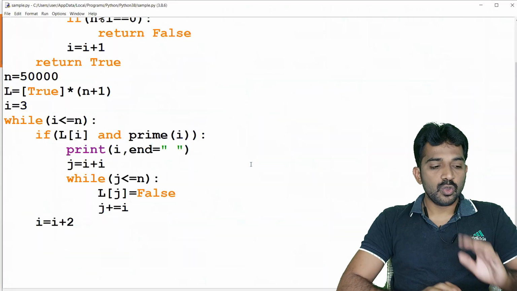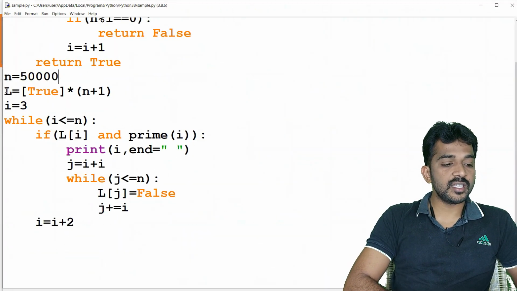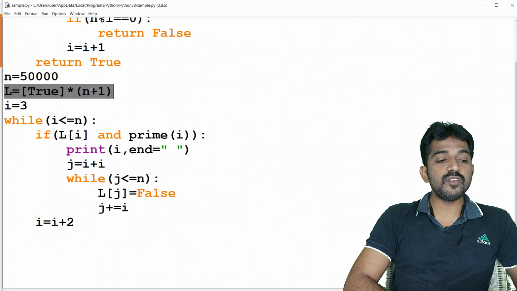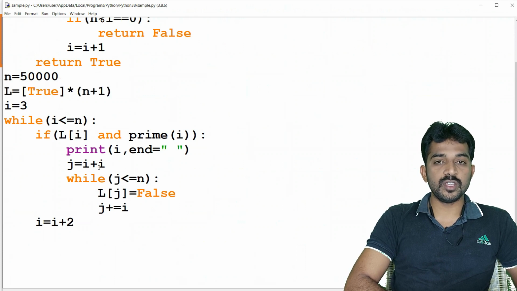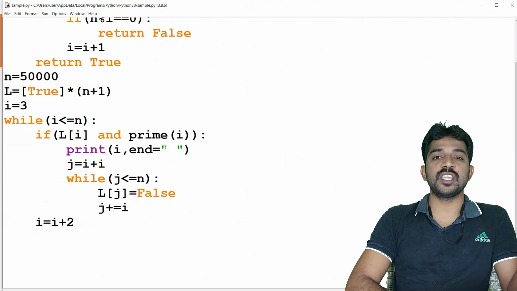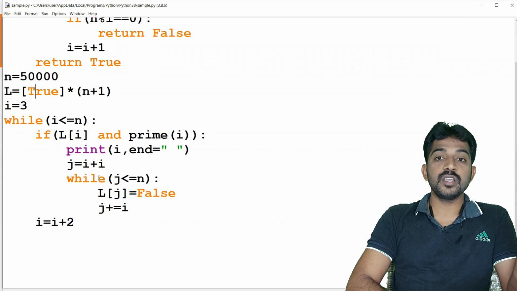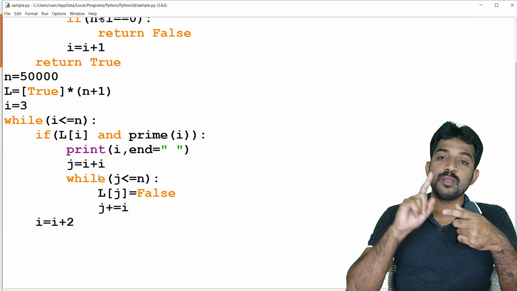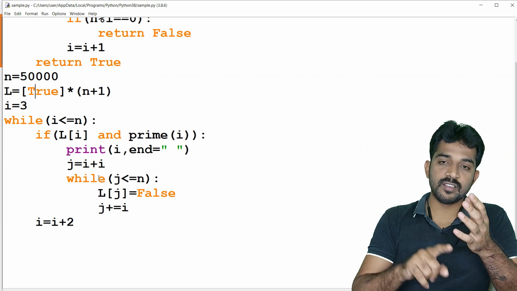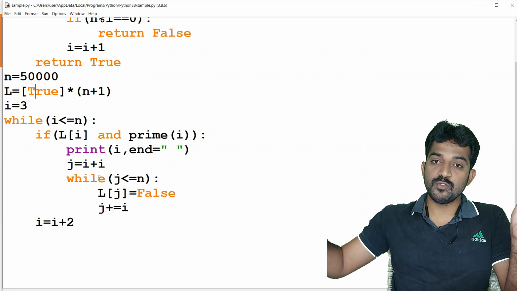Is this clear? Only what I did here, I just take this value as true. If the value is already false, it doesn't go for the prime number checking. It stopped here only. But in the normal method, what do you need to check? Every time check 4, 5, 6, 7, 8, 9, 10, 11, 12, 13, 14, like that.